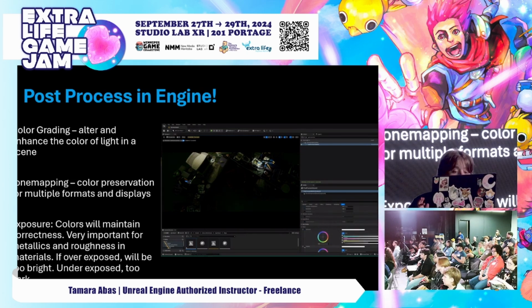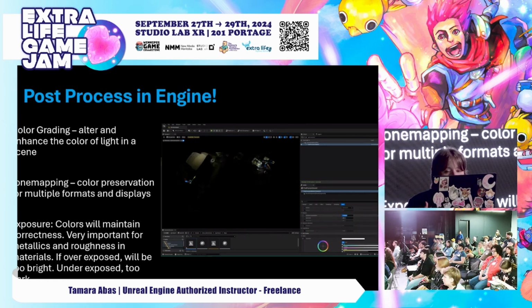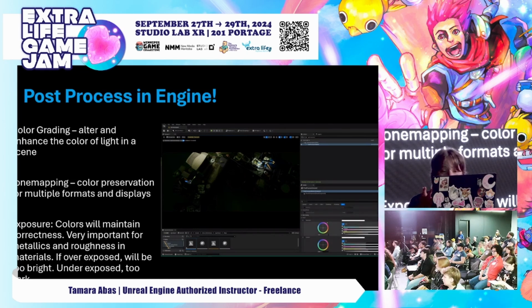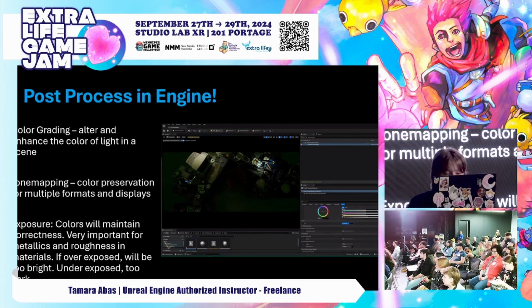But another one is exposure, which is really important. So if you're familiar with photography, exposure is going to determine, again, how light or dark a scene is. And again, with our real world camera, that's various settings like our aperture and ISO.